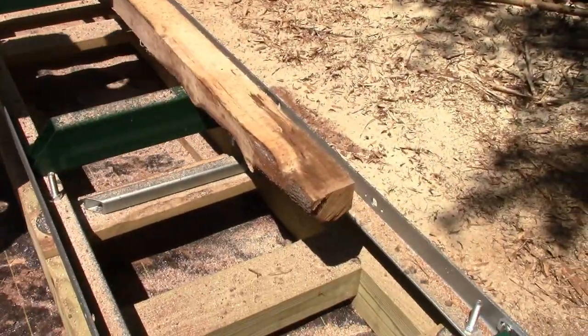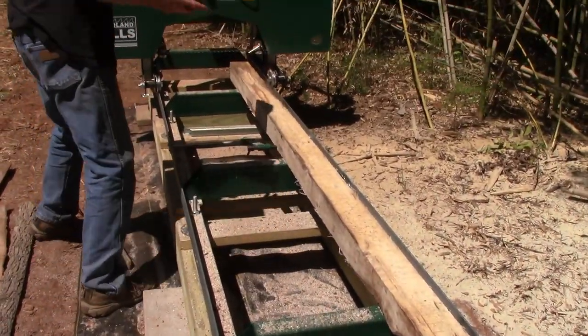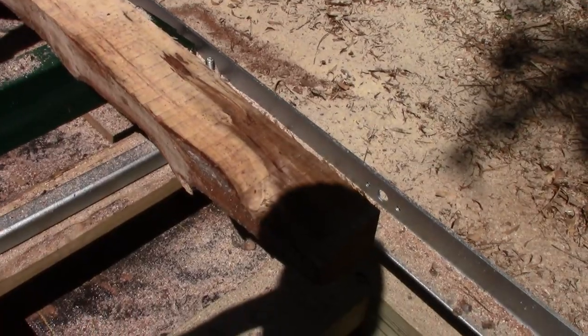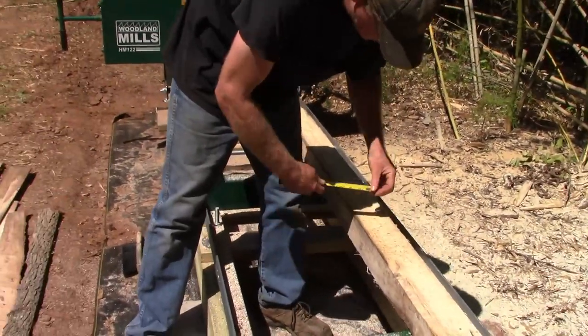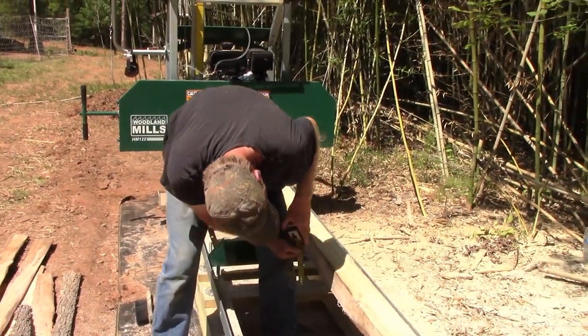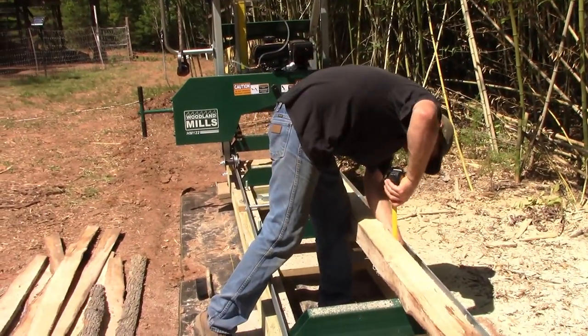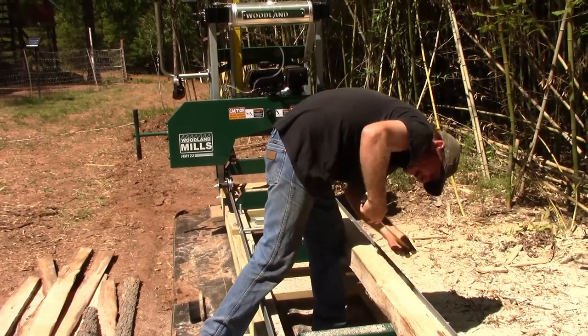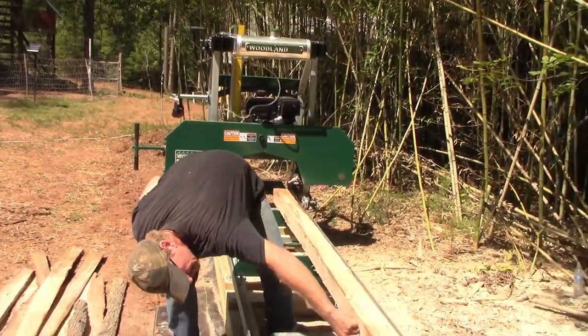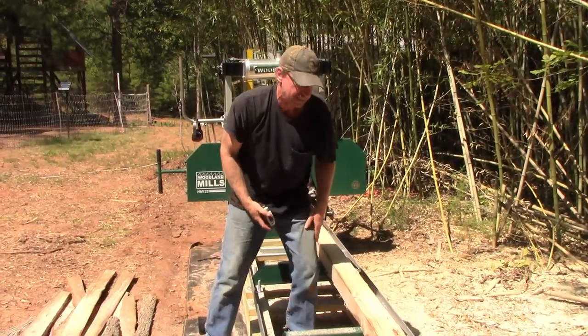And I did notice that I'm a little bit more square now, so all that leveling out did pretty well. I'm still going to play around with this. I think I've got it to 4 inches by 3.5. Yeah, 4 inches by 3.5, but of course I've still got some bark left on this side, but I can still play around.